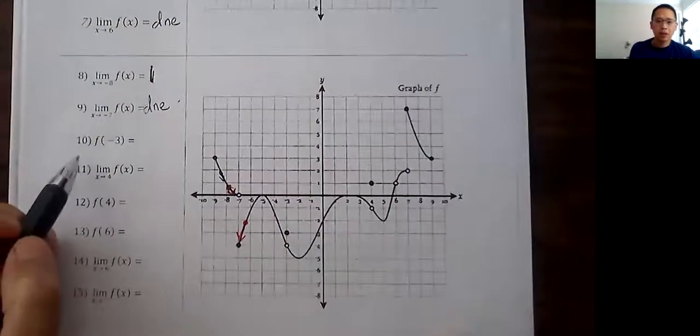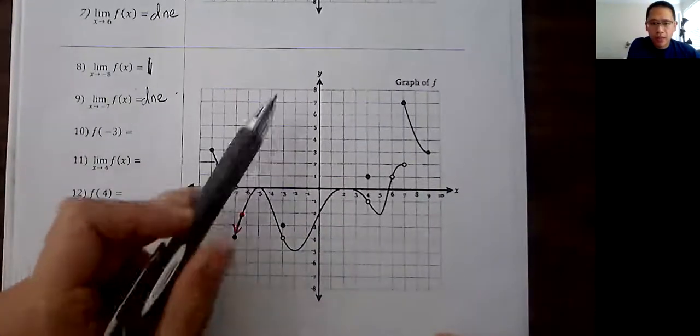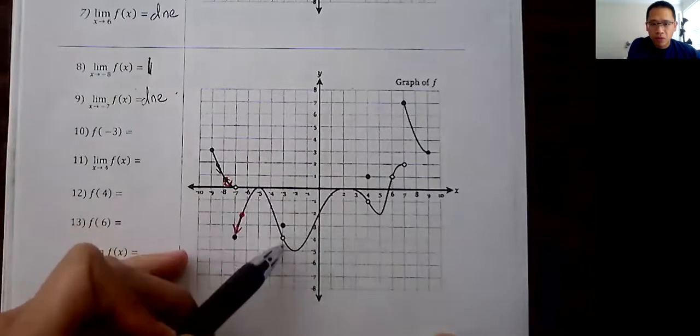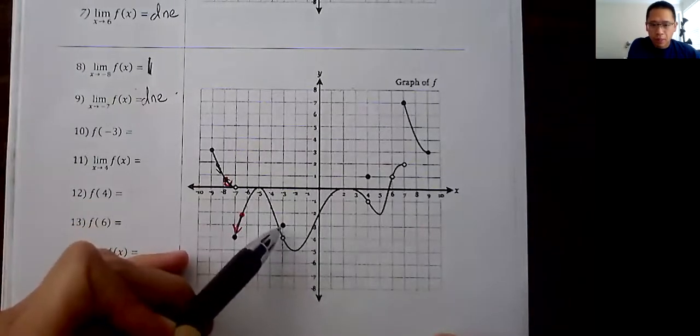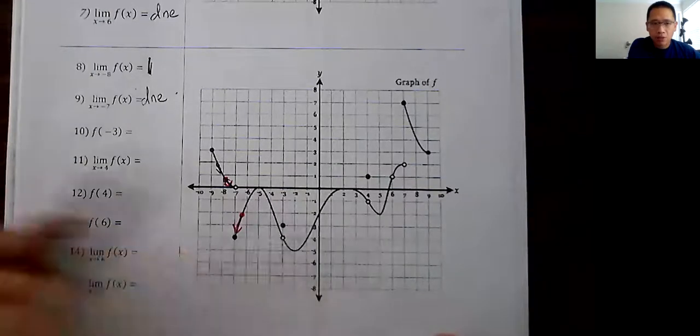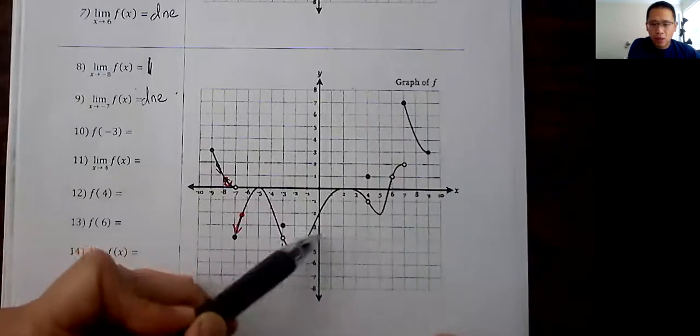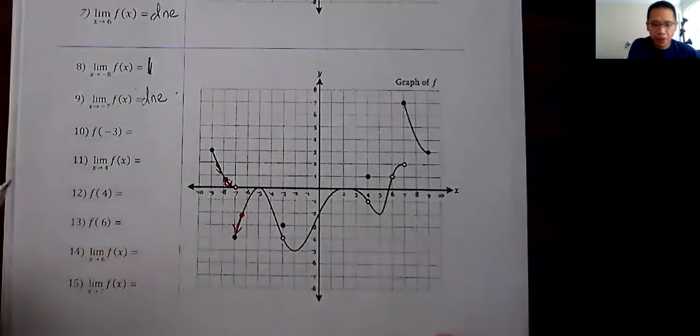Okay, f of -3, we just want to pinpoint the location of the graph at -3. And at -3, there's a hole there. Nothing is defined here. But there is a point that is defined elsewhere. So we just want to know where that point is. That point is at -3. All right, y value. Function value and limit, we're always determining, it's going to be in terms of a y value. So -3.